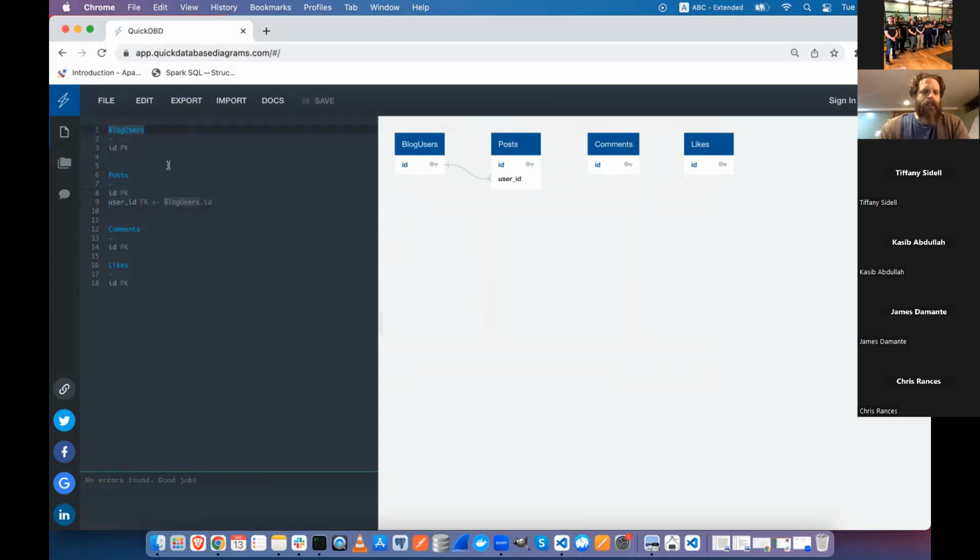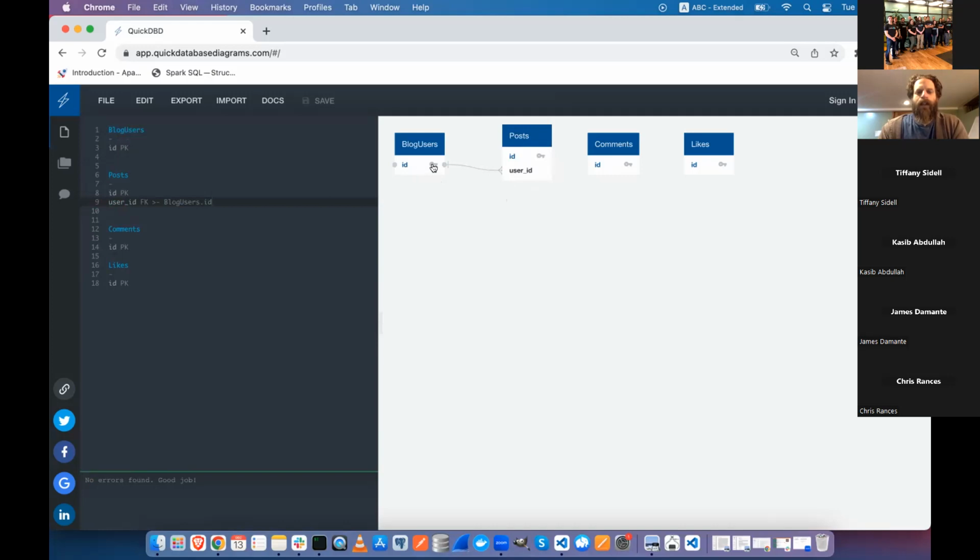Cool. So the users and then the posts. Okay. So now I have, again, this is kind of standard notation, but you don't have to know this. The way you read this is you go from blog users to posts. That is many. The crow's feet, the three-prong thing, means many.